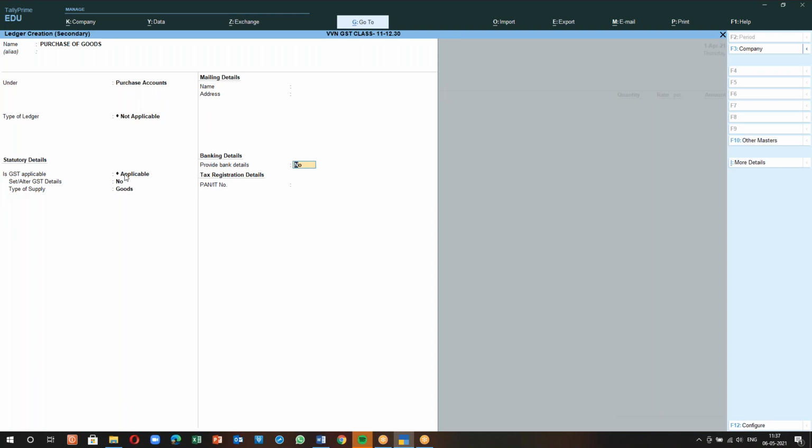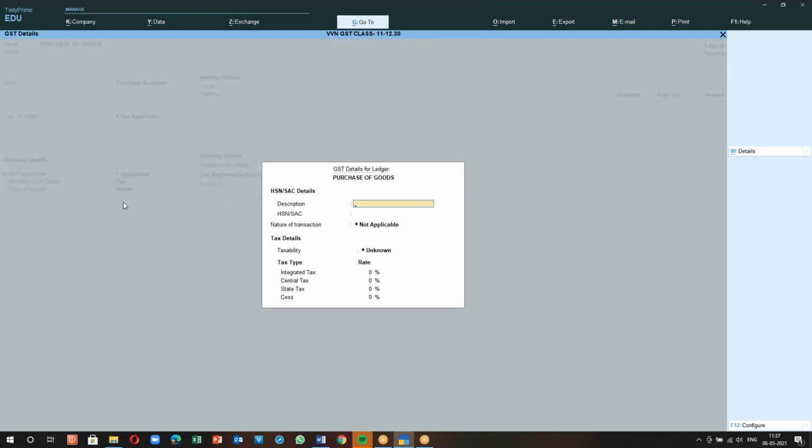See if GST is applicable. Set or alter GST details: here we keep it as no itself. No need of putting it as yes. Suppose you put yes, you have the same option here to enter the tax rate. See what we did yesterday in the last class, while creating the stock items.